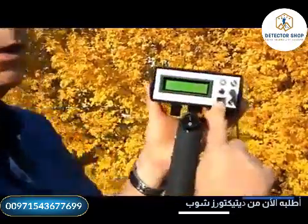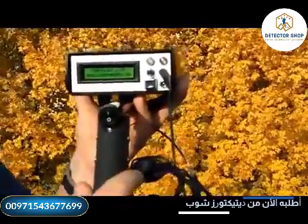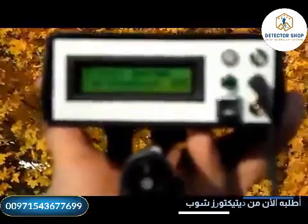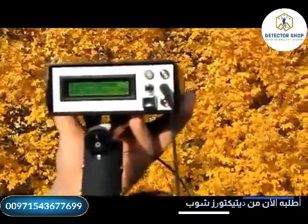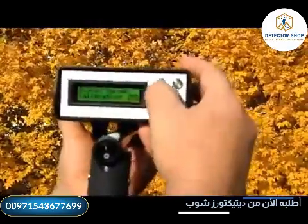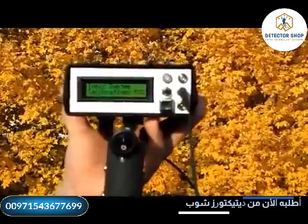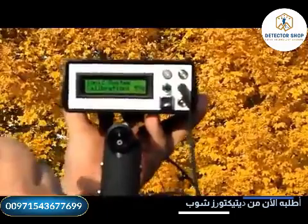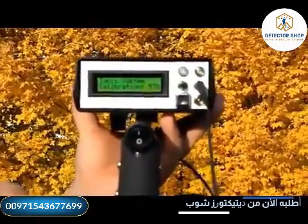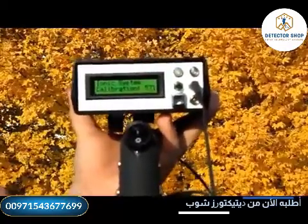When you first turn on the unit, in the display, you're going to get the version number and the model. It starts off with Bionic system calibration. This is the first function, the Bionic system. By pushing this green button twice, you come to the second function, which is the ionic function. Now the ionic function is to look for long time buried gold, as the Bionic function can look for fresh gold as well as long time buried gold.